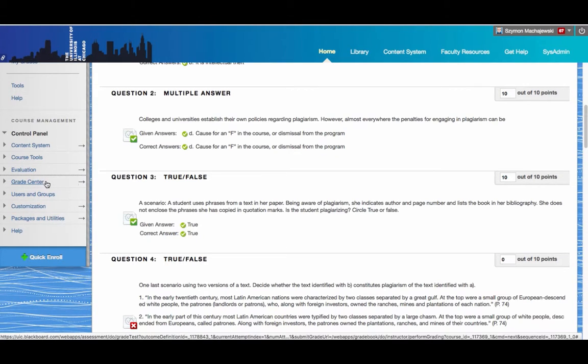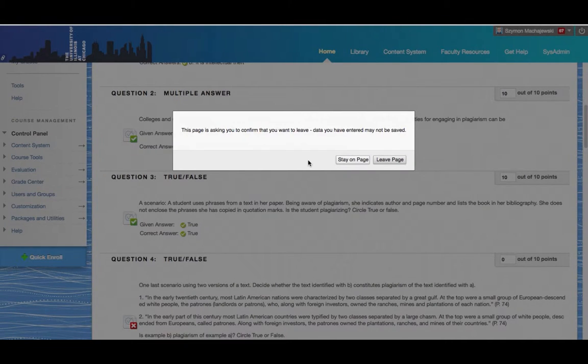So I would like to reload the grade center. I am clicking on it and I am unable to do that. Another symptom is that when navigation is possible, we are going to get this error, which is rather scary. We automatically want to stay on the page. This is, of course, generated by the browser, not by Blackboard Learn code as it is expected.